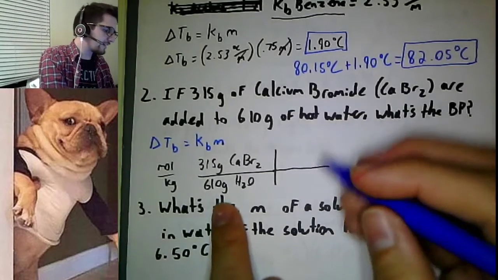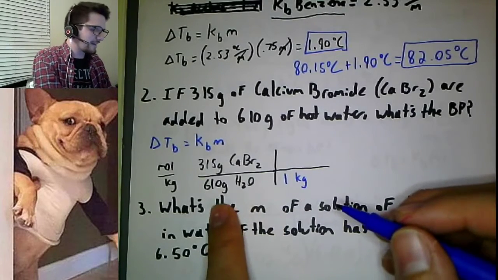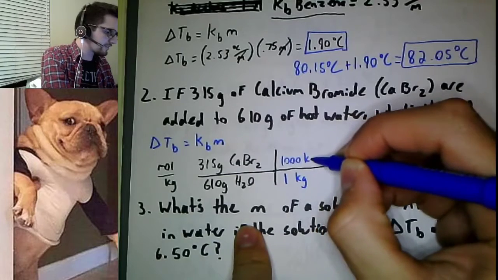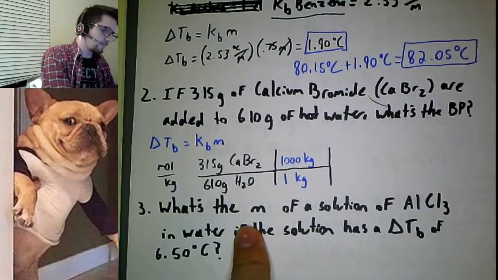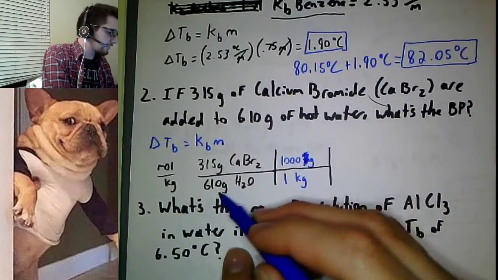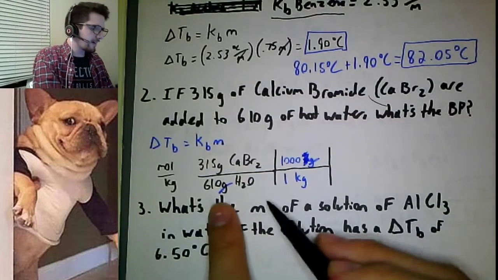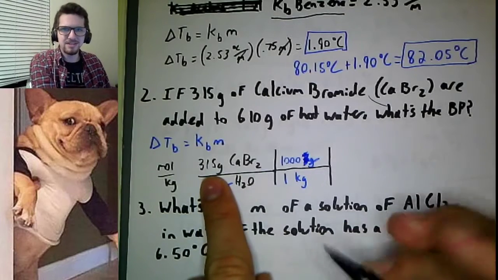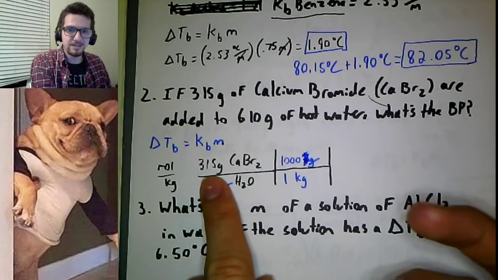So first off, how would I get the bottom into kilograms? Well, if it's in grams now, and I want to get to kilograms down here, how many grams are in a kilogram? 1,000. Yay. Okay. So, oh, I'm sorry, that was silly. It's grams. So my grams are going to cancel out. So now the bottom's good. I need to get the top into moles. 315 grams of CaBr. How the heck do I get that into moles?